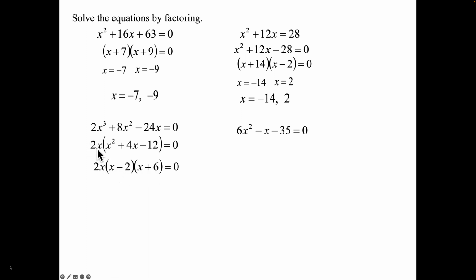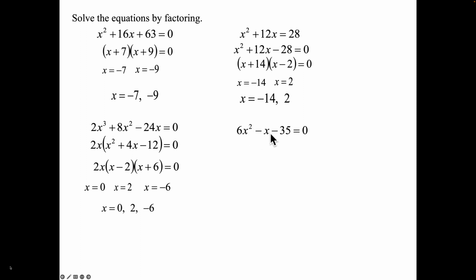And so now this 2x out here, and you could have done this on the previous step, is once you take out a GCF that has a variable x in it, recall we said x is automatically 0. So you could have declared x equals 0 and then leave off the 2x. You don't need it anymore. x minus 2, change the sign, x equals 2. x plus 6, change the sign, x equals negative 6. Those are my three answers there. And again, all of these are gradable.